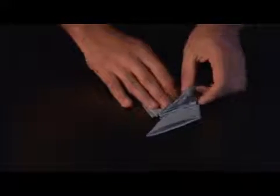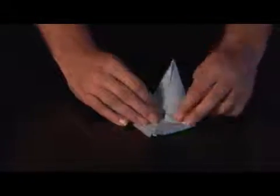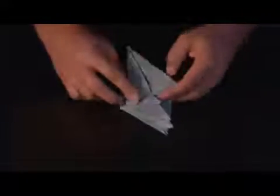So let's do this over here as well. Everything's pre-folded, so it'll just fall into place for me. There we go. And do the last one. There we go. Now we have our reverse kite shape. Let's just take it and turn it into a diamond shape by just folding our flaps down like so. There we go. Now we have our opened end, and this is our closed end.